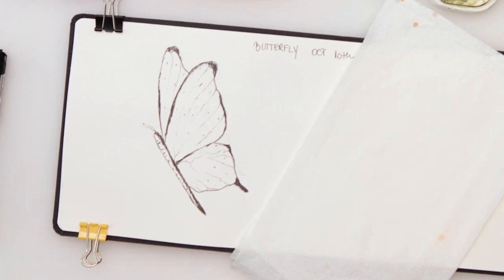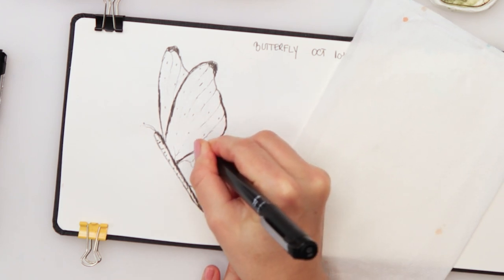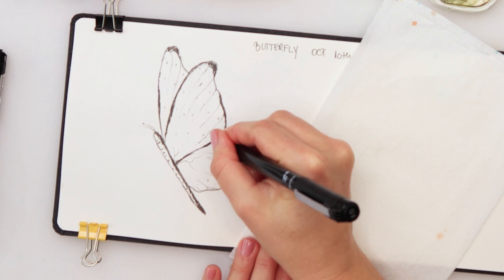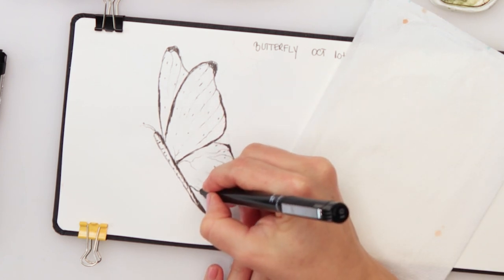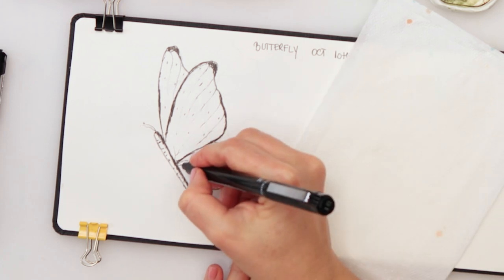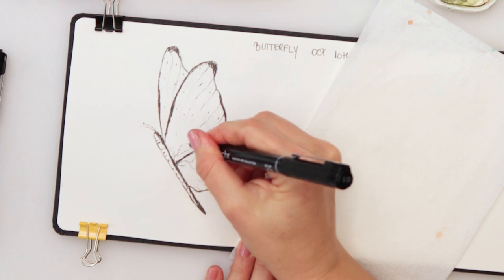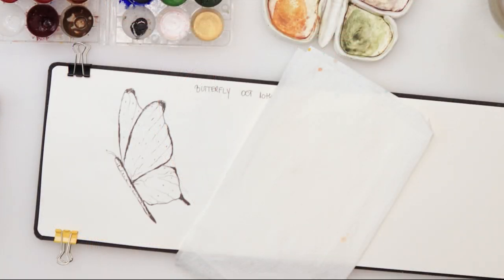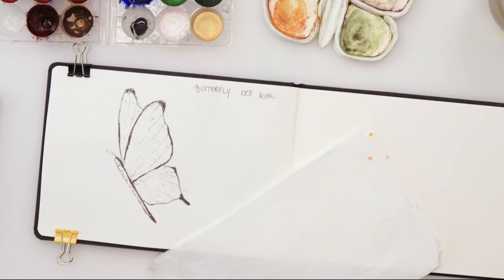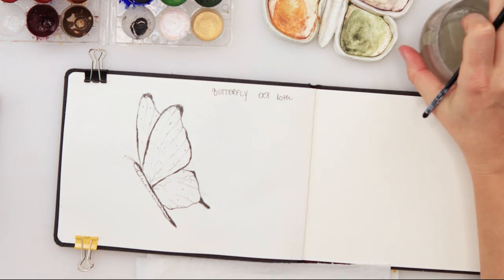Looks very nice. Just add your inking where you think it will look nice. So like that. I believe that's enough. I won't be doing more just for now. And so we can switch to our watercolors.